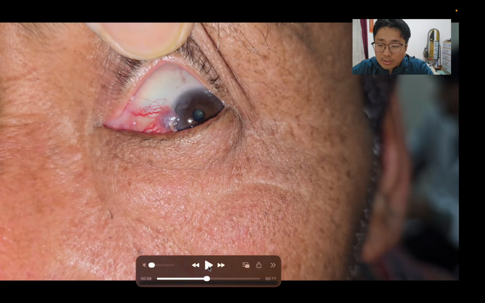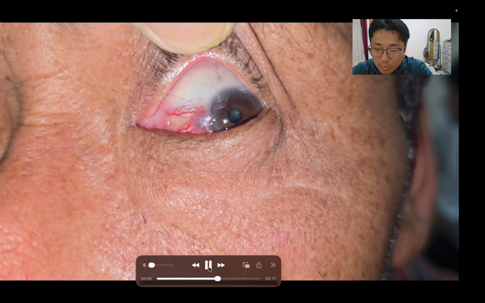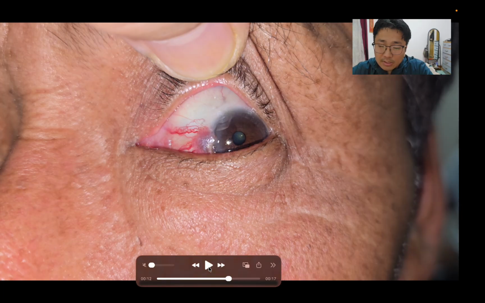When it presents, the history says there was slow progression of a fleshy mass, with no history of pain. Some can have slight discomfort. In this patient, you can see in the left eye there is a fleshy mass, and it's thick. There's a slimy covering of the mass, which is usually because of the keratin, a typical finding in OSSN.